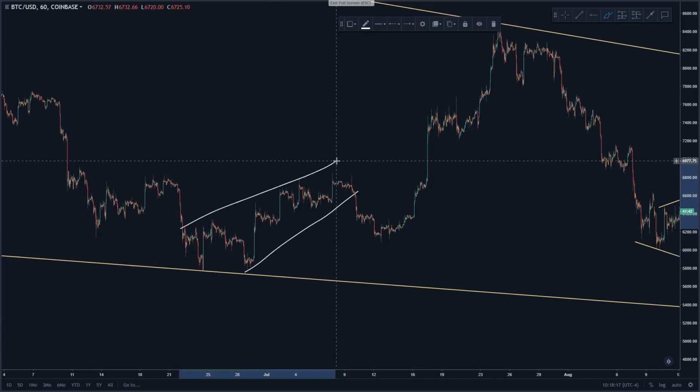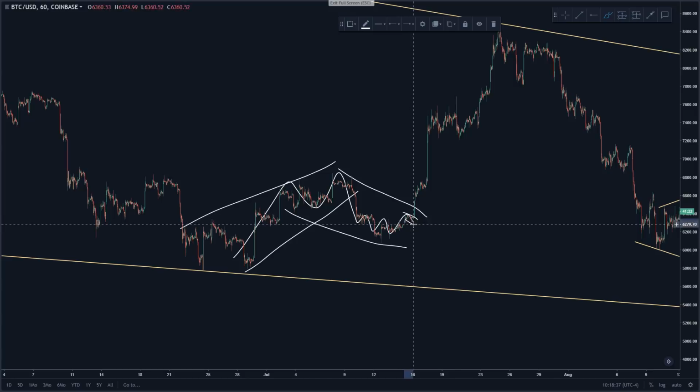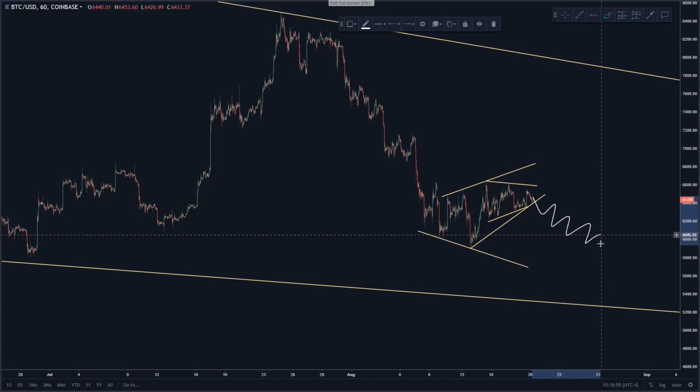We had this ascending channel, right? That broke to the downside, and then we had this move up. So we broke out of this ascending channel and then got more of a descending channel, right? So moved up, corrective, broke out, started corrective movement in a descending channel, got more of a flag pattern here, moved up. That is where it broke. So if we look at that, apply the same logic to see a move up, we'd see this break to the downside anyway, then give us just a descending channel to then move back to the upside.